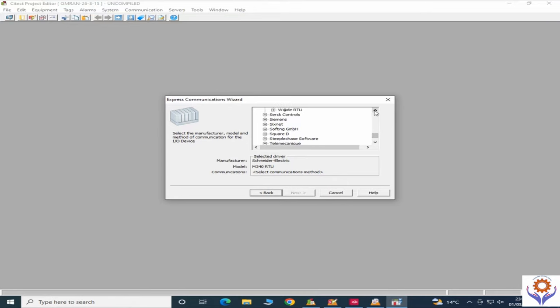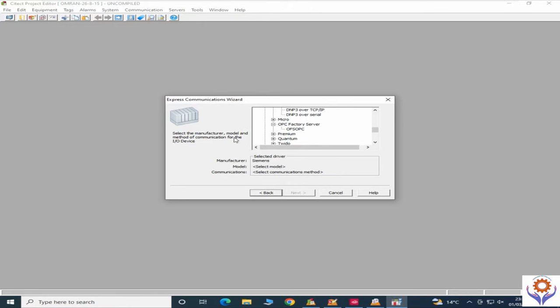See here, Profibus compatible PLCs, S7-200, 300, 400 series, and also Simatic. There are many models also. So almost all the PLCs are covered here, including Yokogawa, Toshiba, and Telemecanique. Again, it covers the same Modicon, Schneider, or Telemecanique, the same Schneider family. So almost all the branded PLC manufacturers and models are available here.